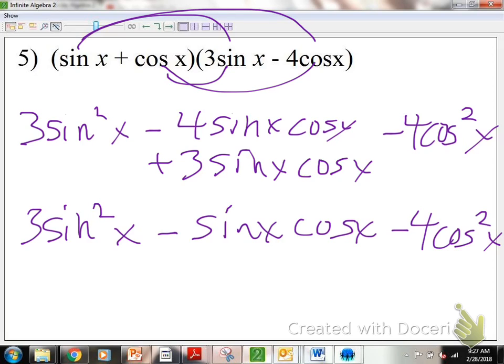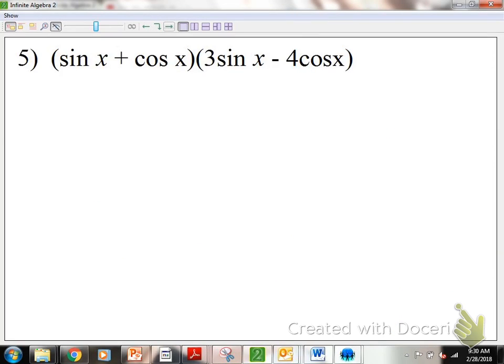Now, this is not quadratic, but this looks a whole lot like something that you might have done along the way in your factoring expressions. This looks like 4x squared minus x times y minus 4y squared. We have two different variables in a quadratic-like expression. Okay, so that's what that one is going to look like.